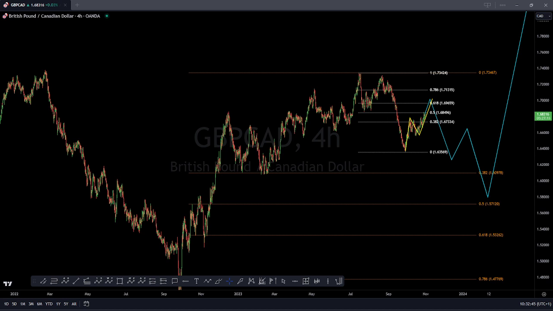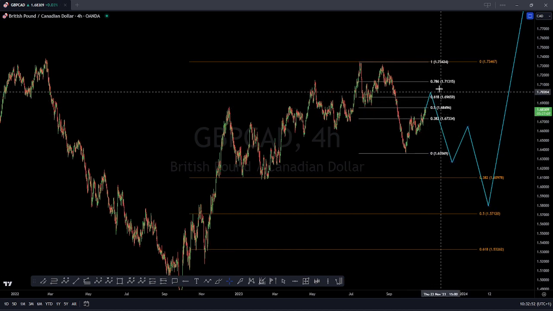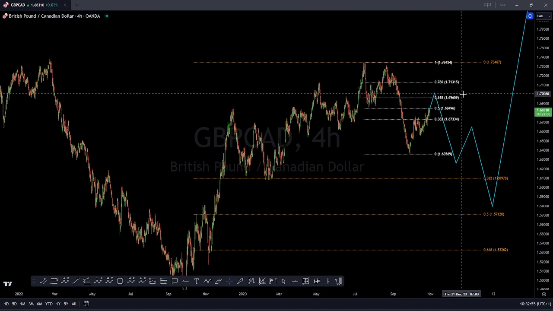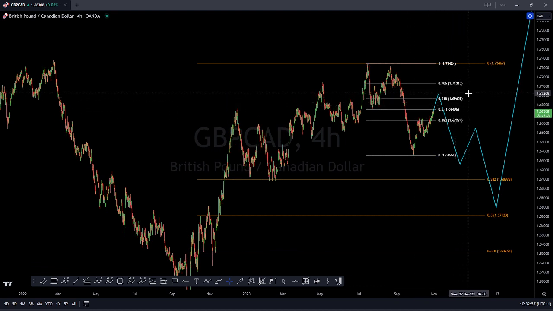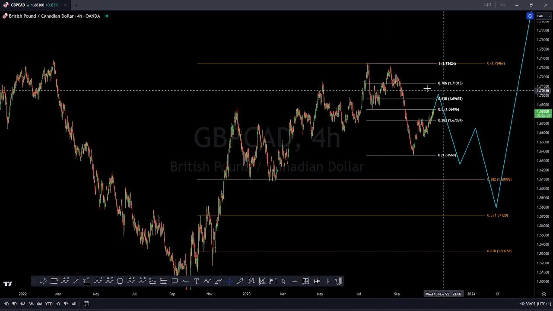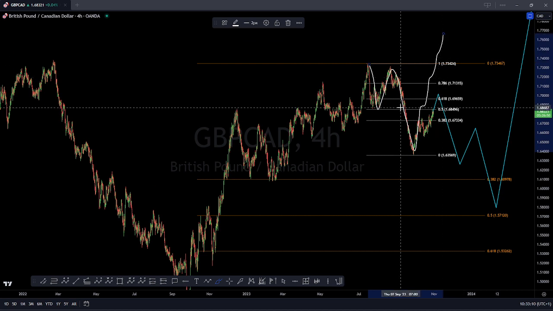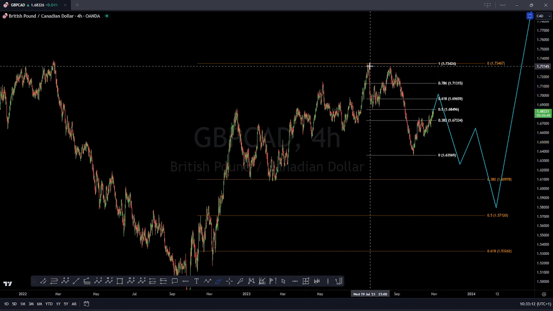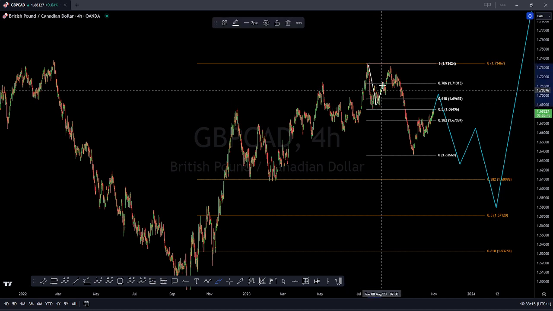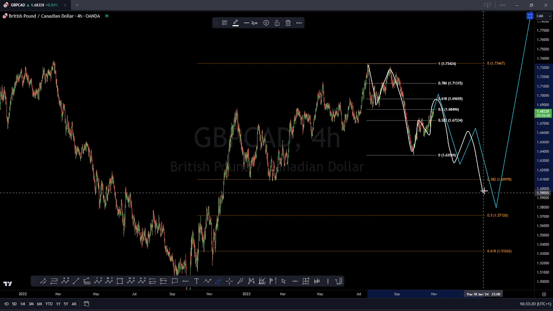Now once we are done with this pullback here, we're going to be tracking how the price approaches this golden pocket, the 0.618 area here. So we're going to be looking at the volume to see how is the volume. If it's still high here, then we're going to be cautious selling around this area here, because like I've said, this could be done in this three-wave move here, and then it just make a move to the upside. It's just that something is convincing me right now that this does not have the right look, that it must not even get to around your 38.2. At least we should get something like this here that will drop in this three-wave move.